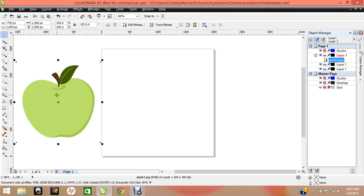Okay, so the first thing we're going to do is copy and paste the apple in your sidebar of your canvas. That way it's there, we can see it, we don't have to go back and forth to your PDF file to look at this, and you can use your color picker to get these colors that we need. So the first thing we're going to do is use the freehand tool.